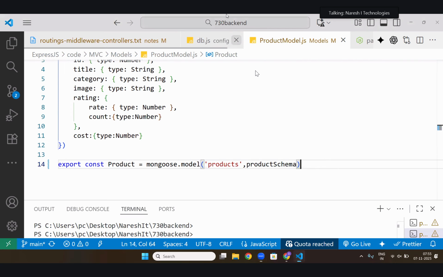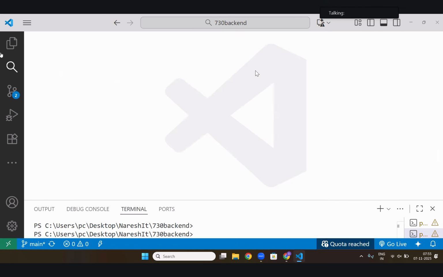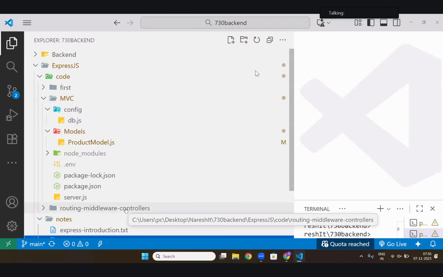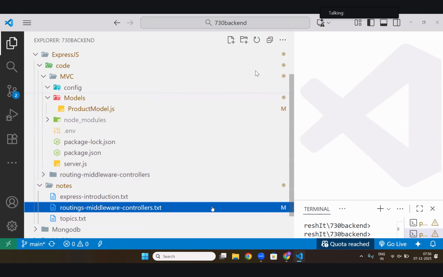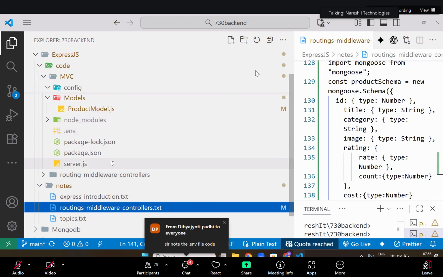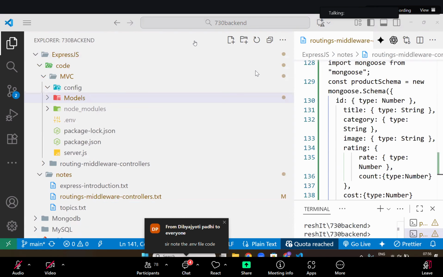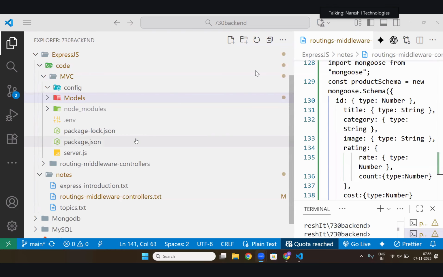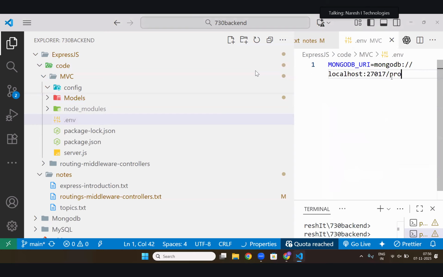Now the next one, sir. Go to this folder. Note the .env file code. We will write .env last, don't worry. Now I created .env for this. I have to go here also.